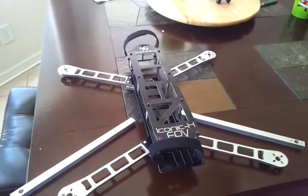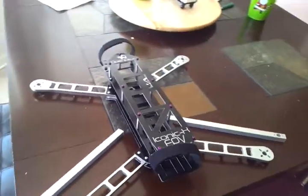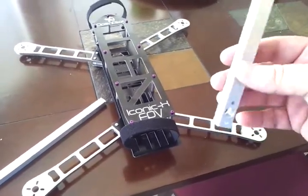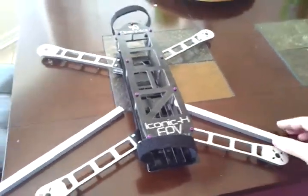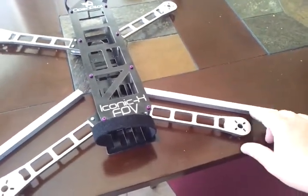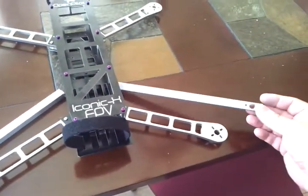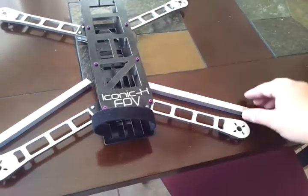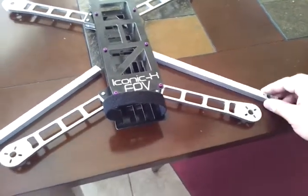I got my Iconic X FPV out here — one of them. I had an idea before I started to use these arms: use the square tubing arms. I imported some half-inch aluminum square tubing arms, and I could make a lot of these faster by using these arms. I could make them a little bit longer too, and I'll save about 15 grams per arm. It'll also allow me to sell it a lot cheaper — same frame and setup, just using these arms instead of the milled out aluminum arms, so I could save everybody a lot of money.